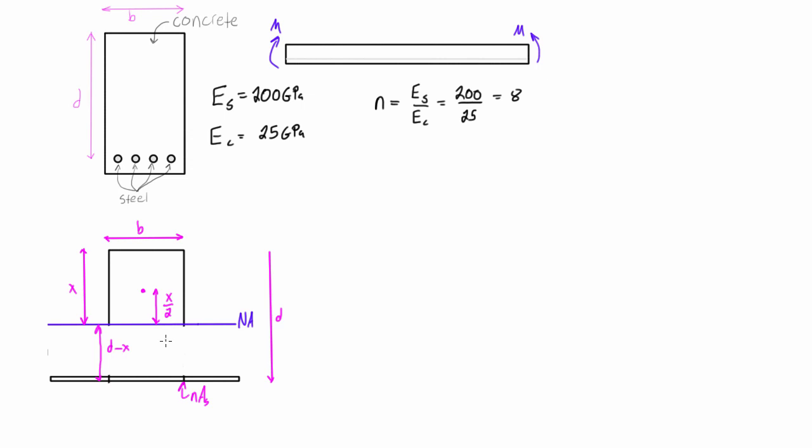What we want to do is evaluate the sum of moments about the neutral axis, where the compressive stuff is happening and counteracting the tensile stuff at the bottom. We take the area of the top, which is the base times height. So we have x times b, that's the area, times the distance away from the neutral axis, which is x over 2. And the opposite down here in tension is the same thing. Area times the distance to the neutral axis. So we have nAs times the distance to the neutral axis from its centroid, which is d minus x. And we set that all equal to 0 to make sure this thing remains in static equilibrium.